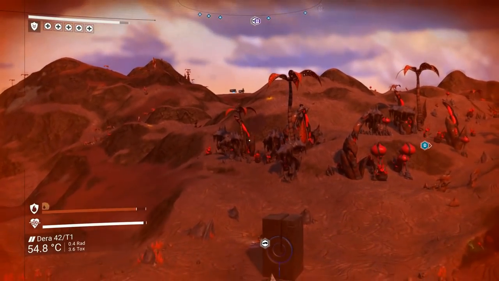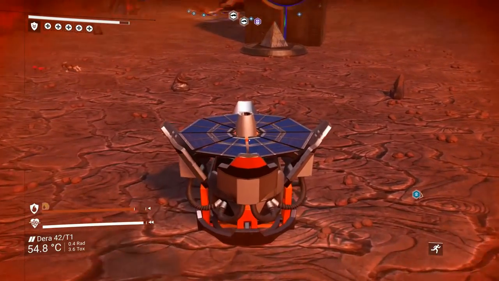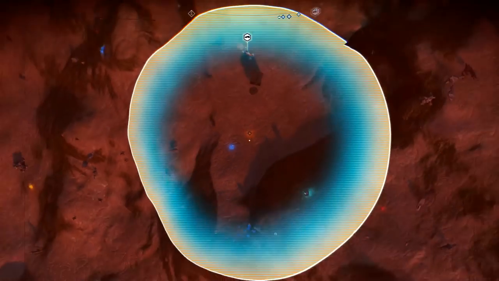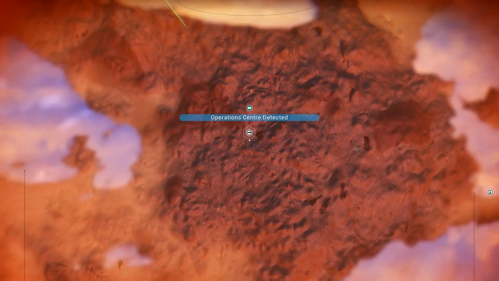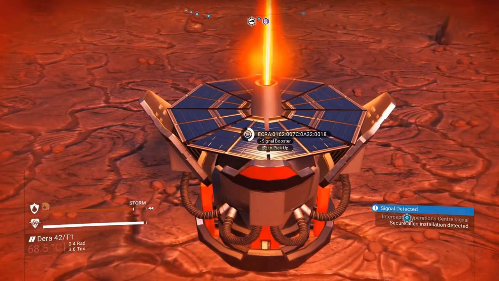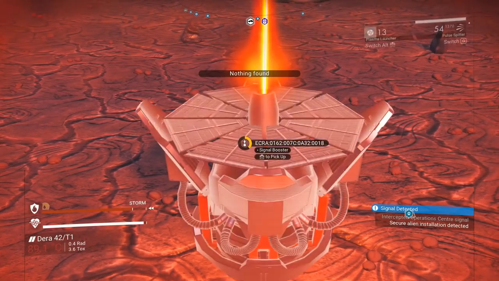Another shelter! Well, okay. Let's go ahead and let's scan and see if there even is a manufacturing planet or a manufacturing facility on this planet. Because there might not be. Okay, Operations Center. Not quite what I'm looking for, and how far away is it? Not very far. 8 minutes by foot is not all that far. But we're looking for... Oh, nothing found.